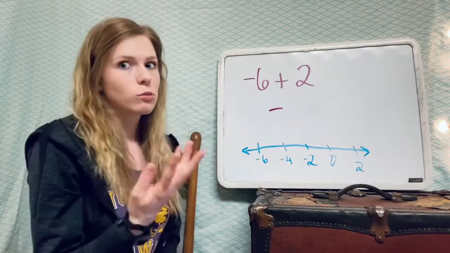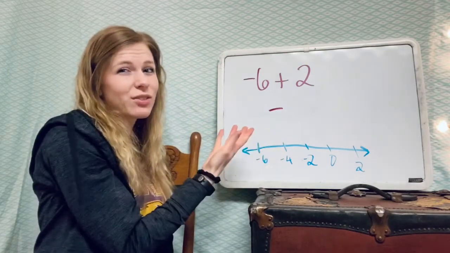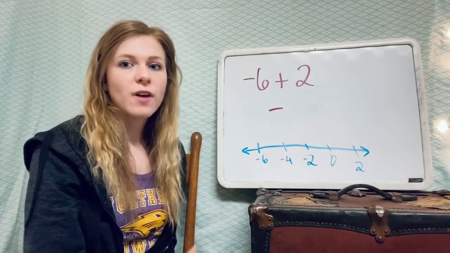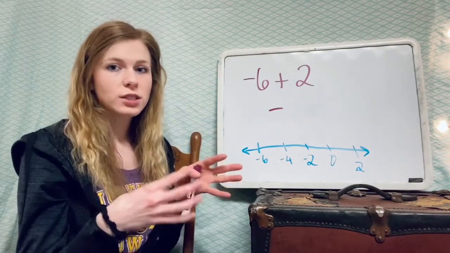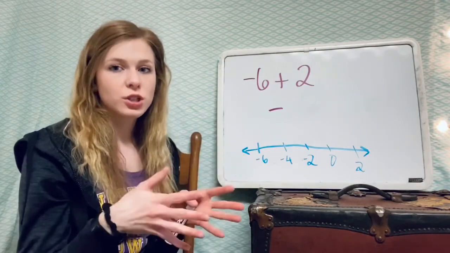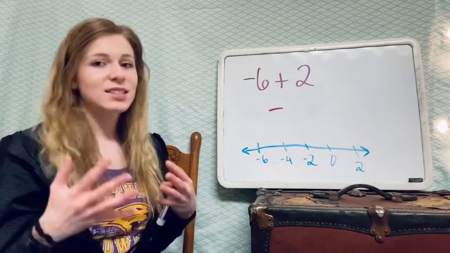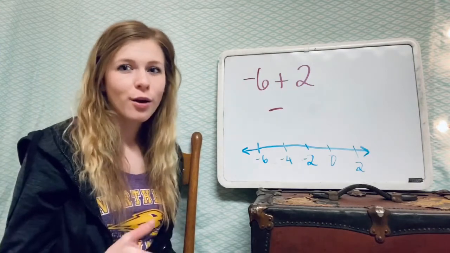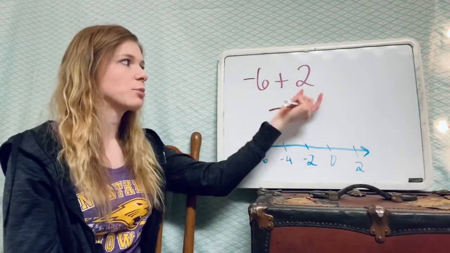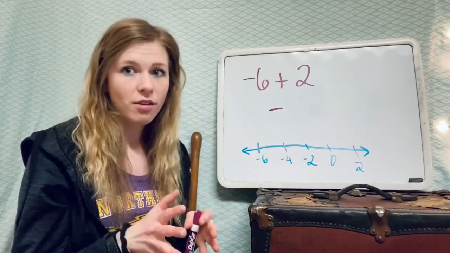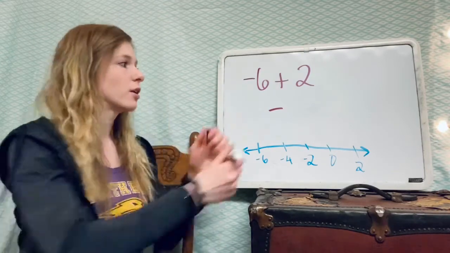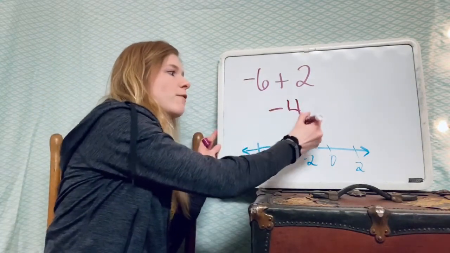Second part. What's going to be that number for our answer? We have the sign, now we have to find the number. So here's what we're going to do. We're going to find the difference between just 6 and 2. Not -6 and 2, but just 6 and 2. We're going to find that difference. How far apart are just 6 and 2? So I'm taking the absolute value of 6, the absolute value of 2. How far apart are they? Okay. Turns out that they are 4 spaces apart on the number line. So I'm going to write a 4.